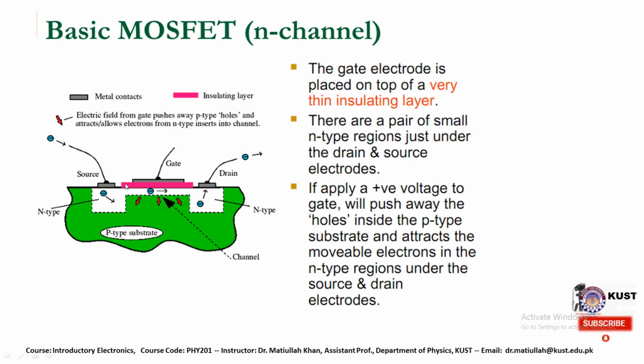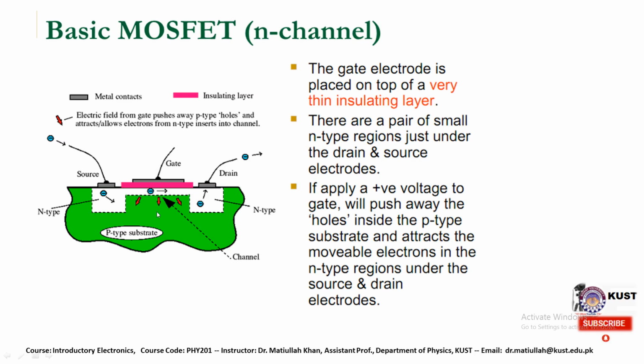So this is a p-type, and this is actually the channel or the path through which the current passes. We can control the width of this channel with the help of this gate. With the external potential difference due to the gate, we can control the width of this layer, and the current can flow through it. If the width increases, there are more ways for the current to move, and if the width reduces, the current is reduced. So the current can be controlled.